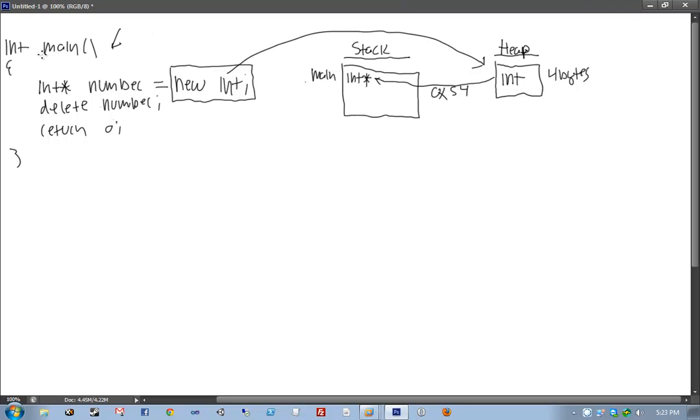When the main function is ended, and we didn't have this line right here, what we would get is this memory would still be valid, which gives us a nice bit of functionality that we can take advantage of.